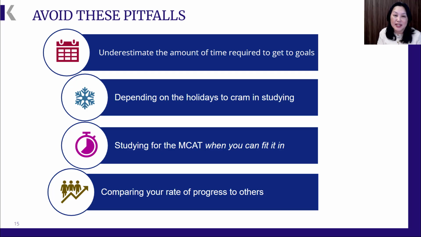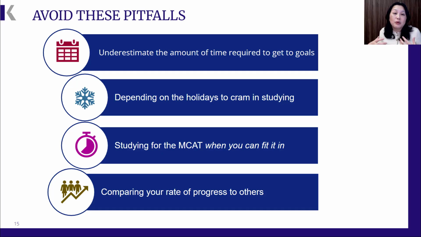other people's are progressing. The MCAT is a tough thing. It is also very individual, depending on your background, your familiarity, your strengths, your weaknesses, what you're aiming for. No two people are the same. No two study plans look the same. No two rates of progression look the same. I've seen students who have all sorts of twisty-turvy curves with their scores. I see students who get to their goal score in a very short period of time. And then conversely, I see students who take much, much longer.